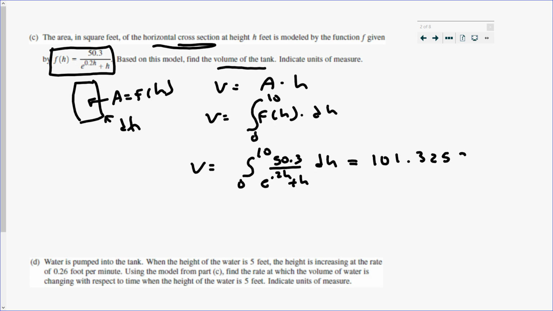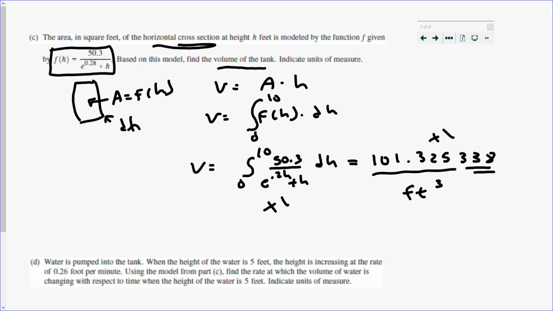101.325. Now you actually get 338 as well, but remember the AP only wants it to the first 3 decimal places. You can have more, they just won't grade it, okay? So it's okay to have more, just don't have less. And then get the units, this is going to be, again, cubic feet. So you're going to get 1 point for the integral here on the AP and 1 point for your answer. So that's worth a whopping 2 points. By the way, I forgot to mention part B was worth only 1 point. And there's our work there for part C.